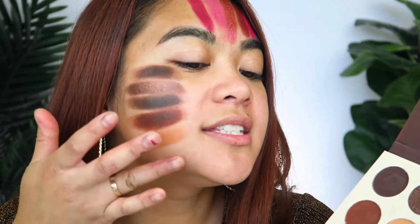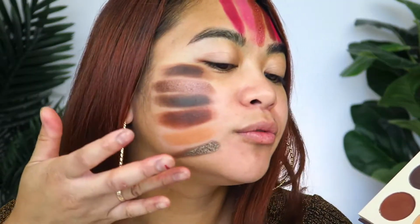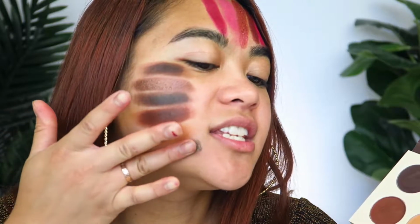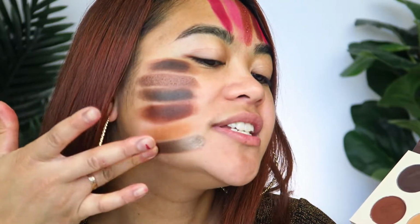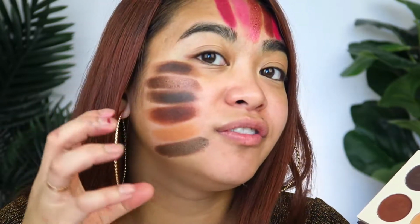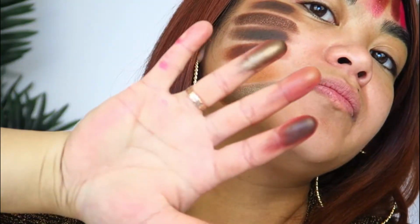And last but not least, shimmer. Bam! Really, really pretty. I love that. Now again, there's a lot of oil content in the shimmery shadows, so you're gonna have to really press them into the skin to blend them out. Otherwise, they'll flake and just come straight off.